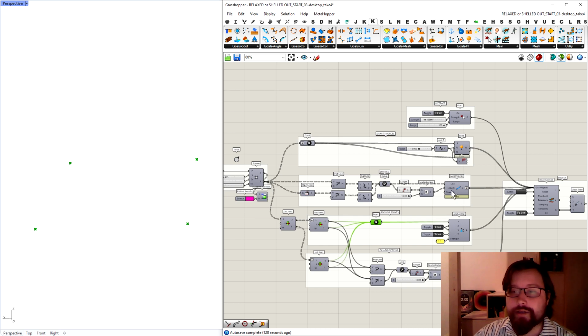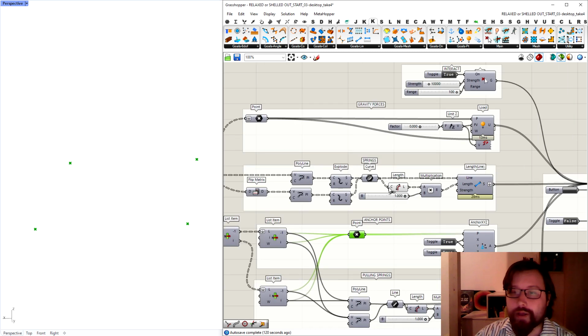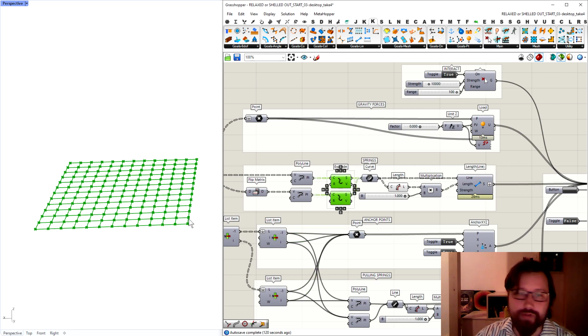The only thing I added now is in here, and that's whenever I generate these springs, these little lines, I'm actually gonna ask the simulation to try to make every single line over here smaller a little bit.